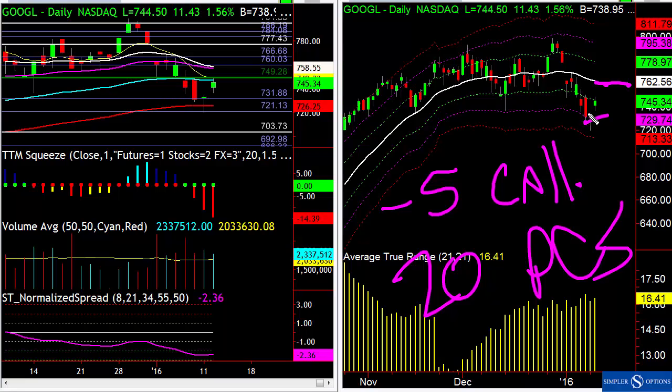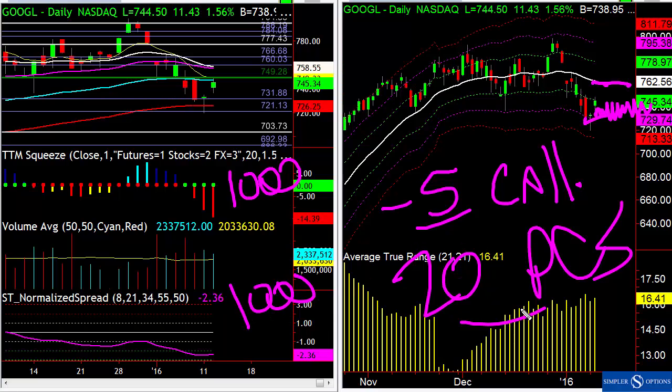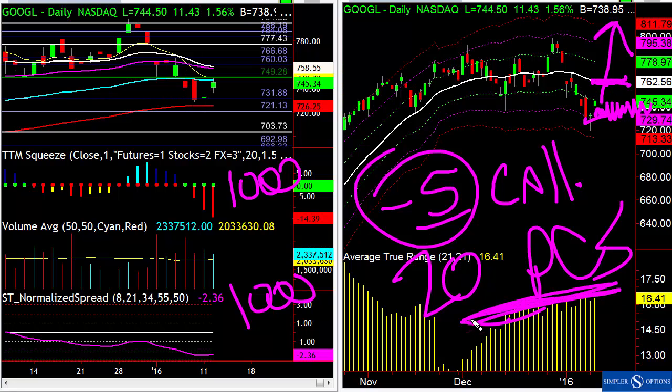And of course, that's a logical question to ask, except it doesn't take into account the much higher probability you have of making money on the put credit spread should Google just trade sideways. If you bought 5 calls, your max profit is, let's just call it $1,000, and you're risking $1,000 to get it. Well, great, you can set up enough put credit spreads so that even if Google rallies to 100, which you wouldn't, let's be honest, you wouldn't have held on to those 5 calls, you'd have taken profits, you can still make the same amount of money on that put credit spread that you would have on the calls. You just have to sell more spreads.